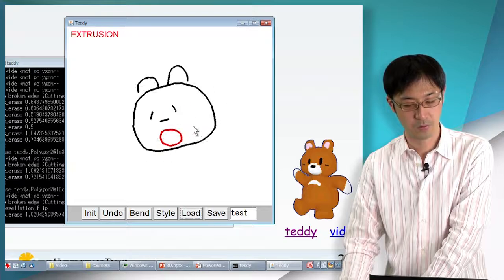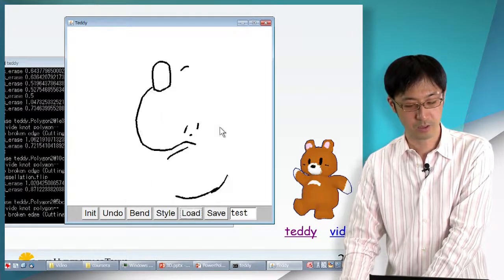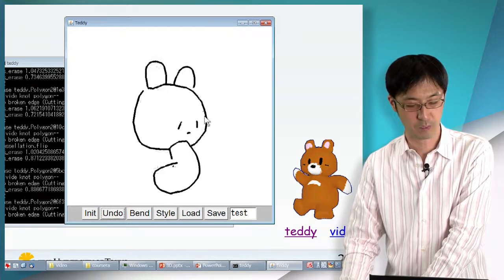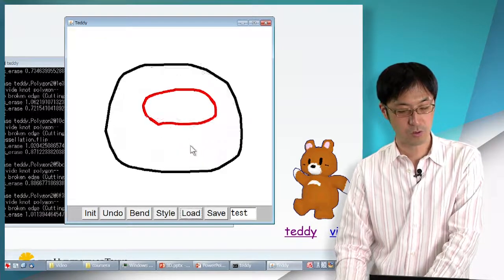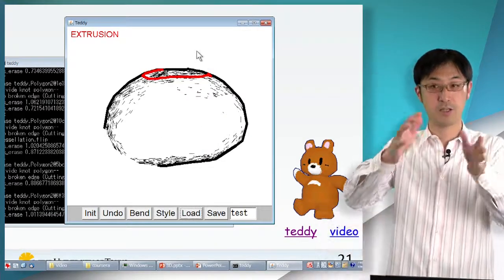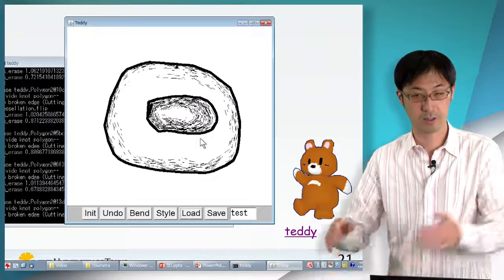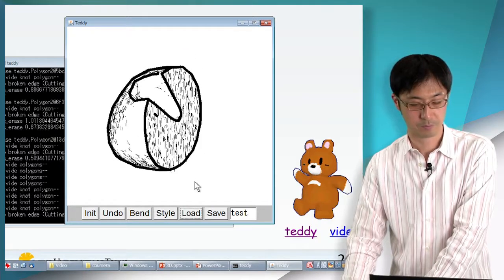For example, if you draw this kind of shape, you get a snowman kind of shape, and you can also make a mushroom kind of shape this way. And if you draw outside, it will generate a bump. But you can also draw inside, and you will get a cavity, and you can get a structure like this way.